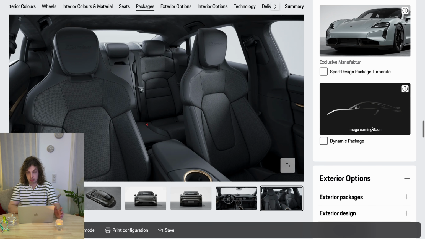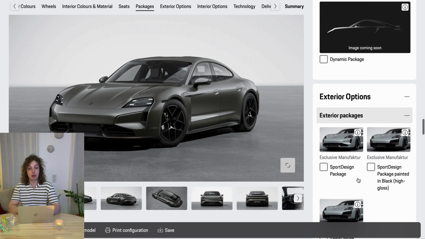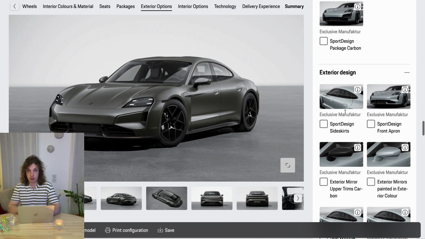Seat ventilation, nice to have. Yeah, sporty intake package, it's nice. It doesn't really change that much on this car. I don't think you need it in carbon fiber. It's already a heavy car. It makes a nice look, but for me, the Taycan is a sporty, everyday limousine. You drive it daily, you don't need it to be too much of a race car, but also not too little. So sporty intake package, yes, not in carbon fiber.